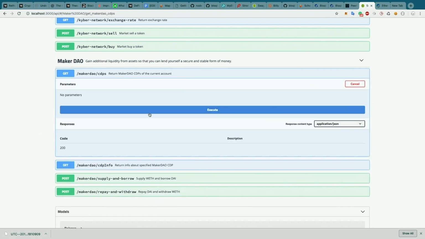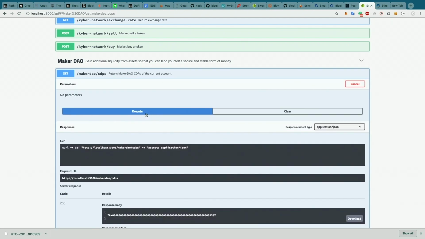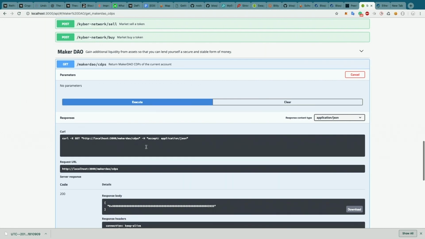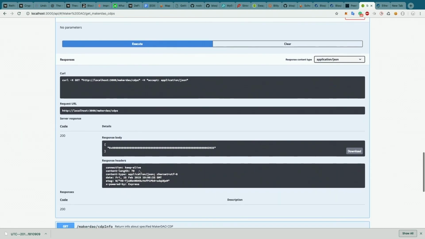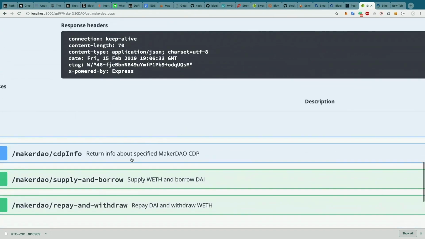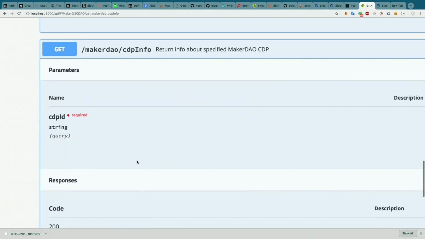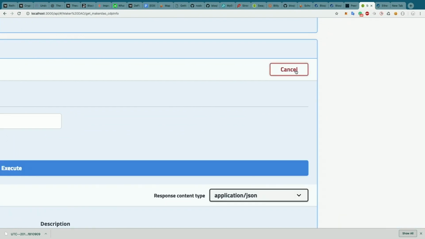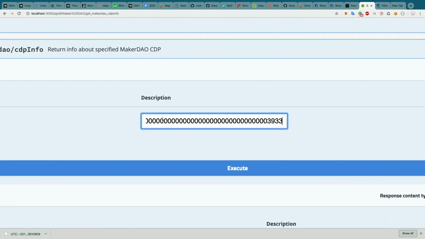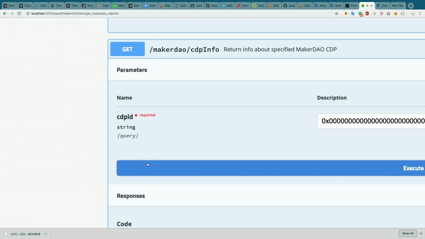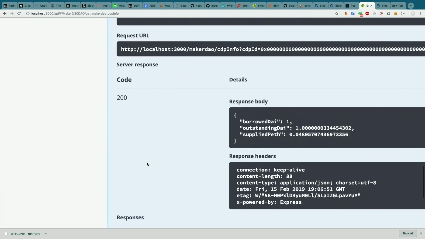The first one will show the open CDPs of the current Ethereum account. So we just opened a new CDP when we were supplying the assets.